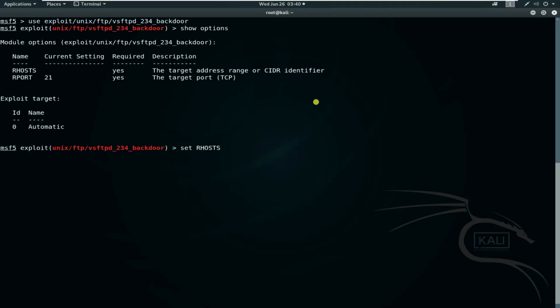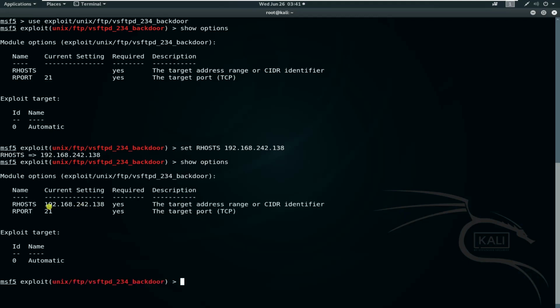If there are several hosts, you can put the address like 192.168.242.0/24, or just type 138 for a specific host, and then you can type the port. The port we don't need to change. You can also type show options. So we got this RHOST set. The next step is to type exploit.